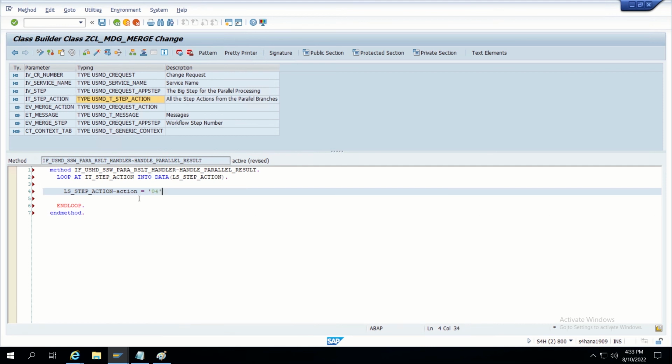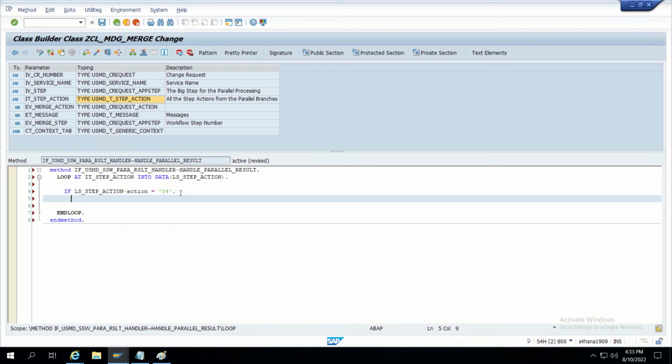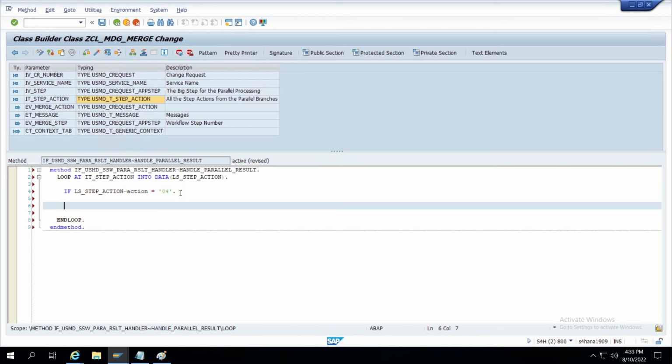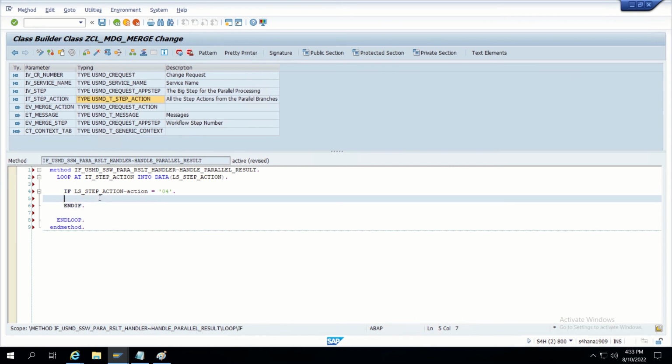If any of them is having reject action in this, so if anyone's rejection is there, then in this we have to stop.